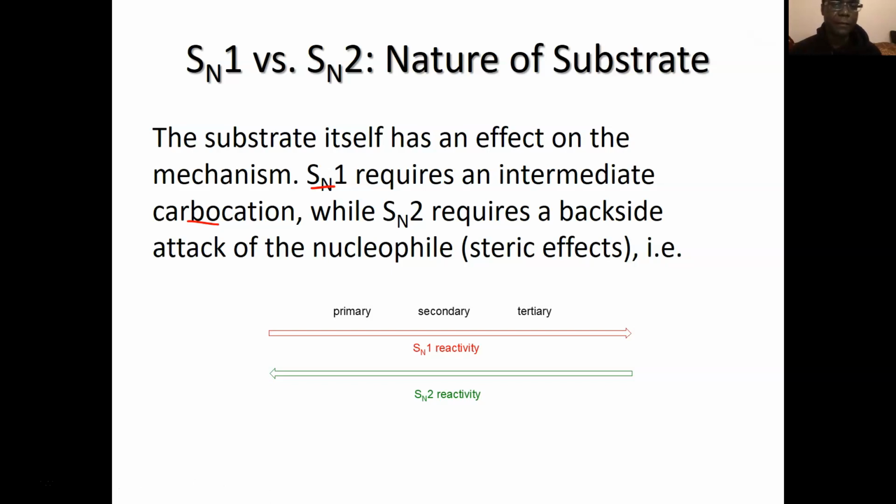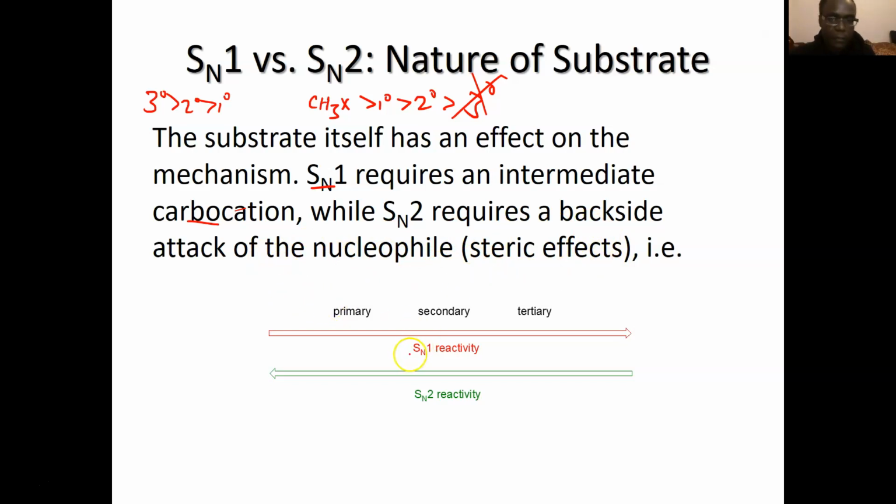I told you inductive effect and hyperconjugation stabilizes the carbocation. So the more the alkyl groups, the better. That's why SN1 prefers to go with tertiary over secondary over primary, while SN2 does not like sterics on the backside because the nucleophile cannot do the back attack. So SN2 will want the backside to be open, and in that case, SN2 will prefer, first of all, the methyl X before the primary, before the secondary, and the tertiary will almost never do SN2. Okay, so SN2 requires backside attack, so sterics will hinder it.